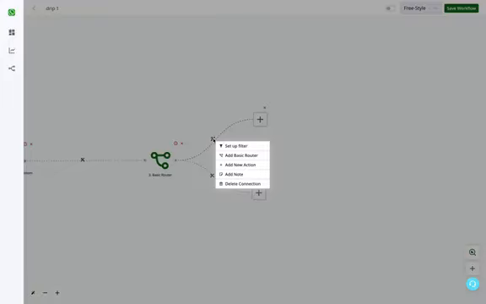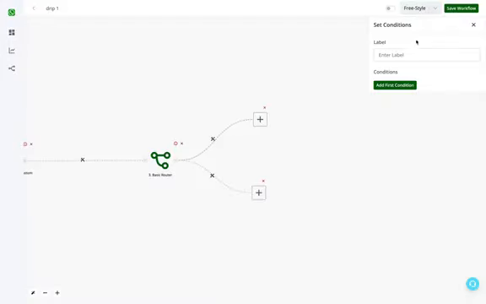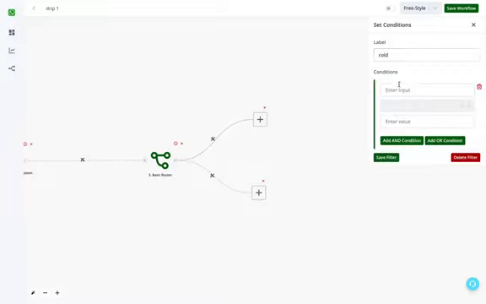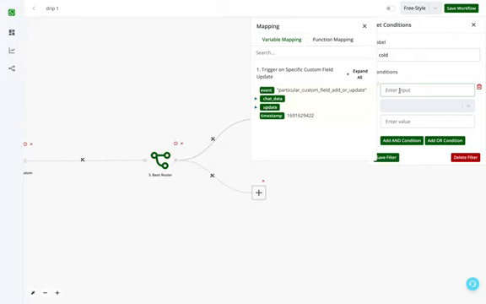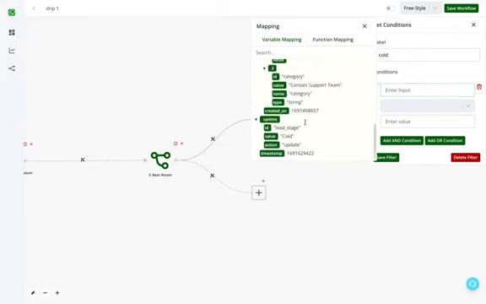Now then click on this setting icon and click on setup filter, and here we are first setting up the filter for lead stage as cold. Now in the input we'll basically match the updated value as cold.